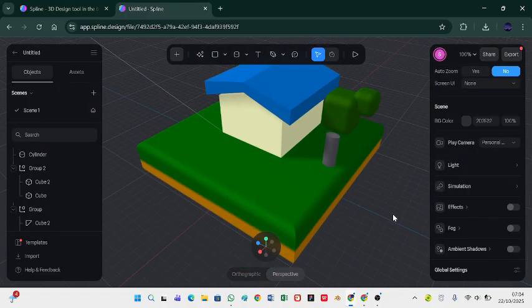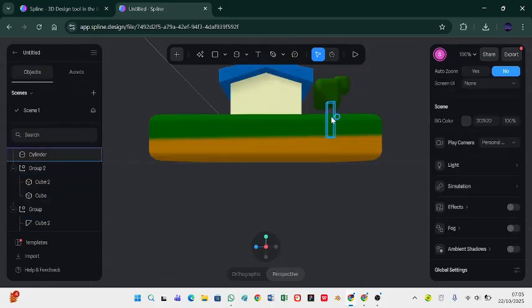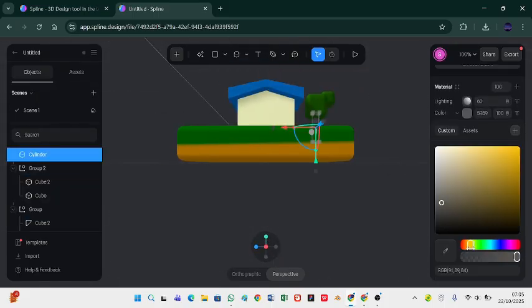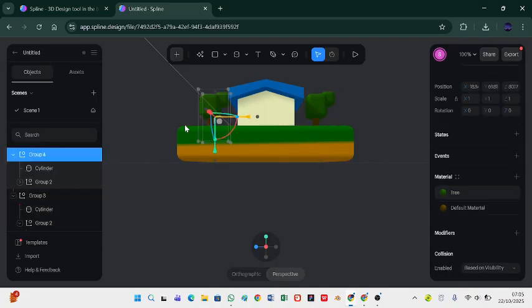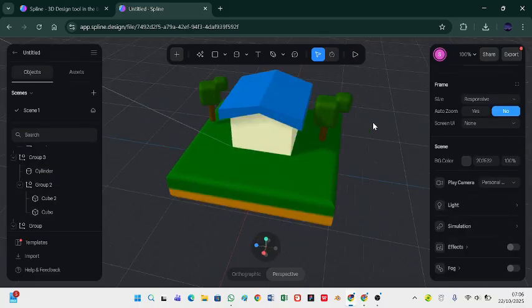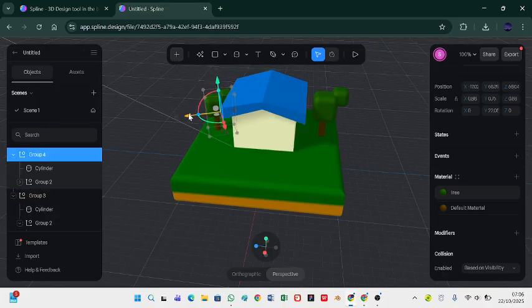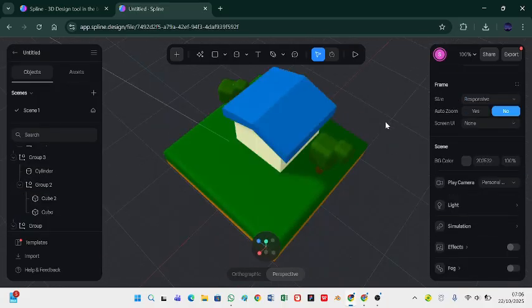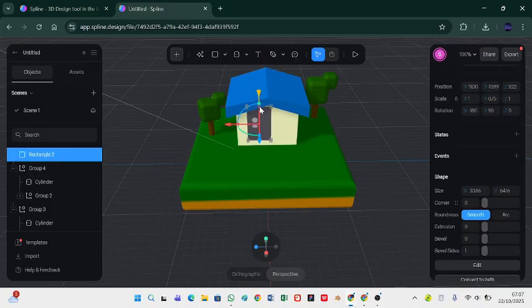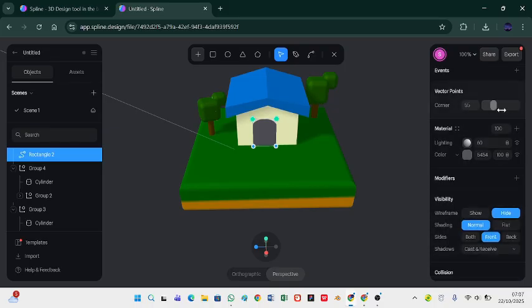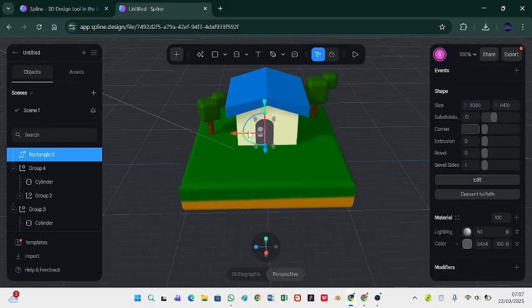And I'm gonna make the stem, using cylinder, and then I'm going to adjust the size, and then copy paste it by controlling D. Okay, like that. I think that's perfect. Now I'm going to add the door, by clicking plane, and then just like that.